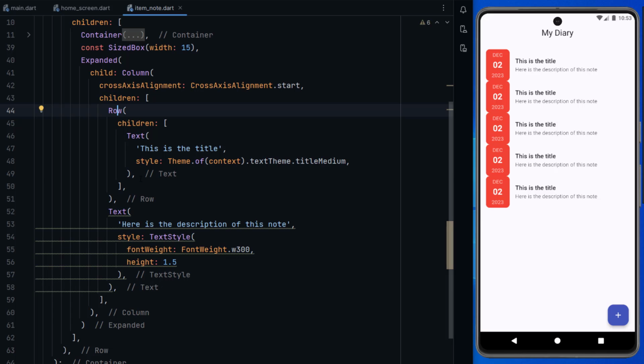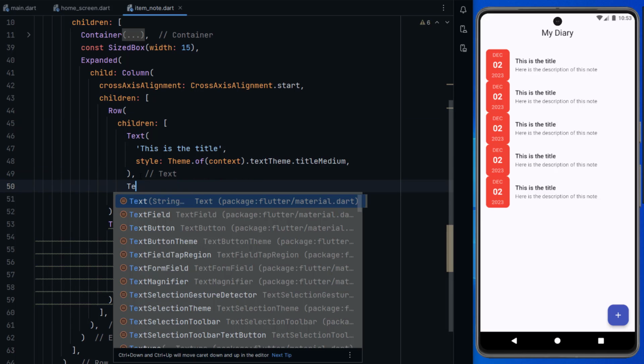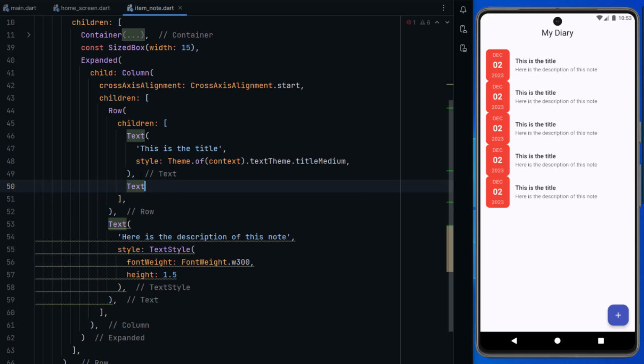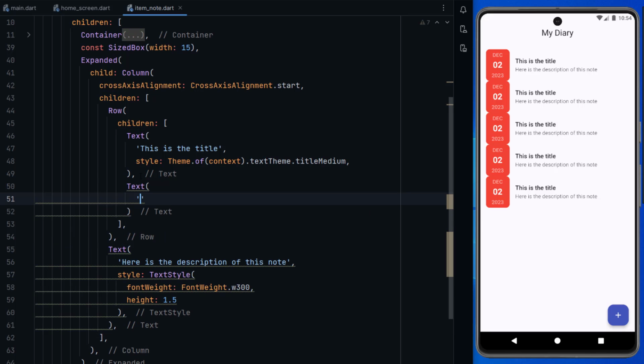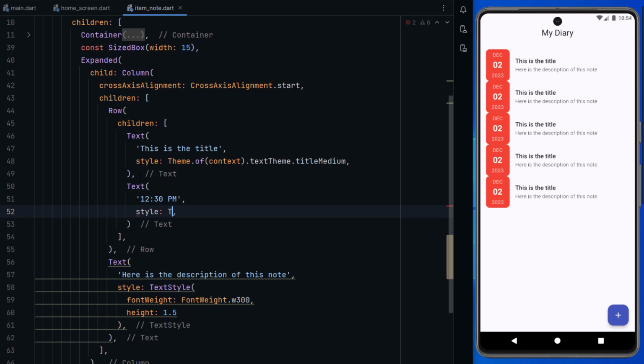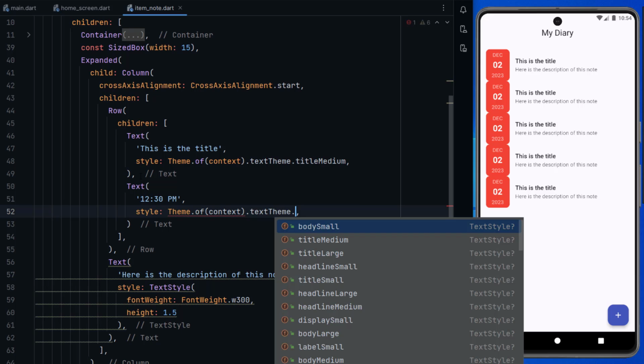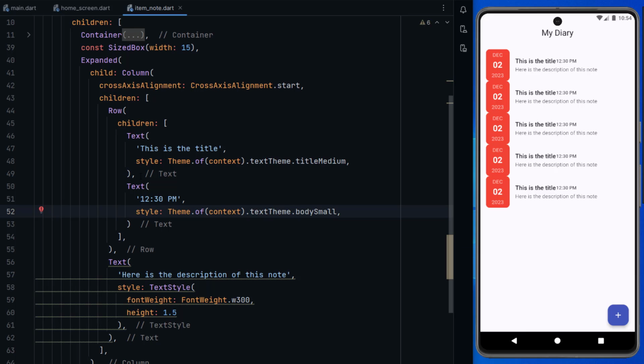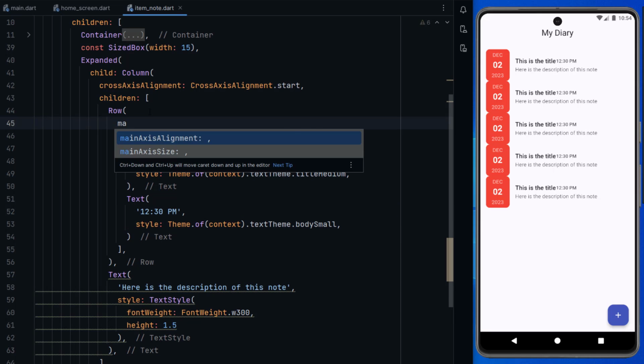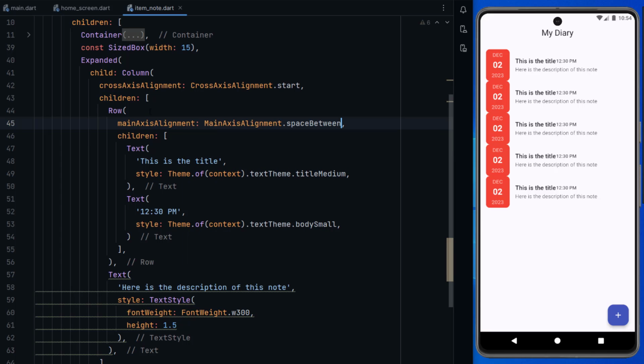So inside this row we will add our text box, right? Here we will give a time, for example 12:30 p.m. and style will be theme of context dot text theme dot body small, right? So we will show it at the end. Let me add property main space between, right? You can see it is looking good.